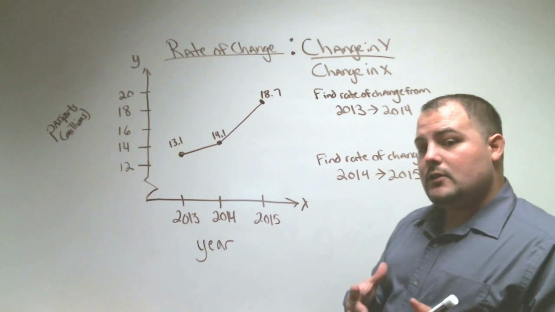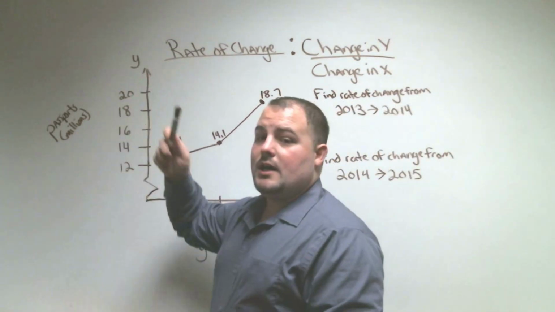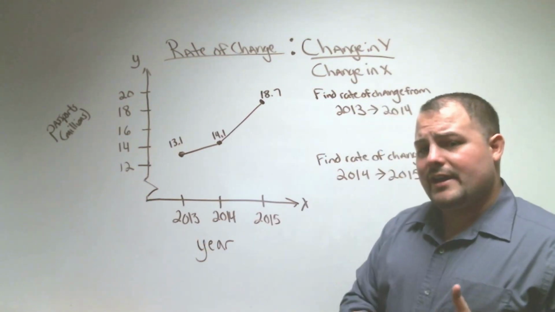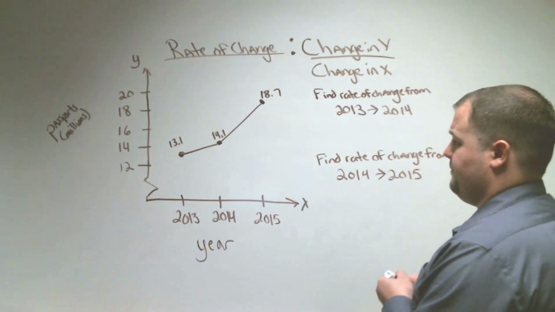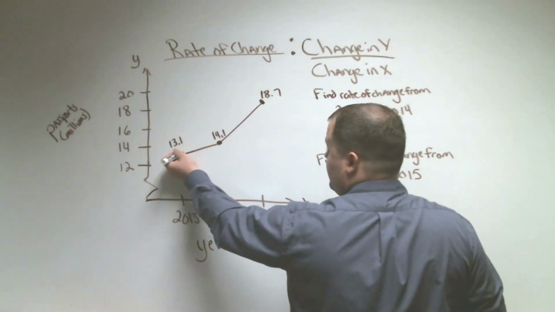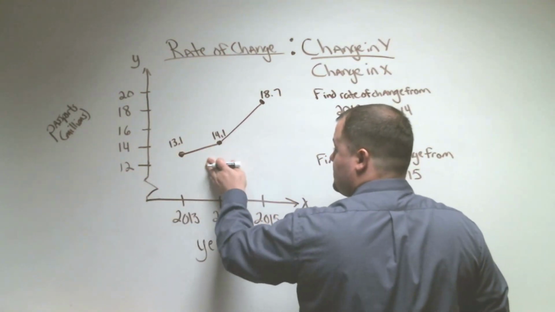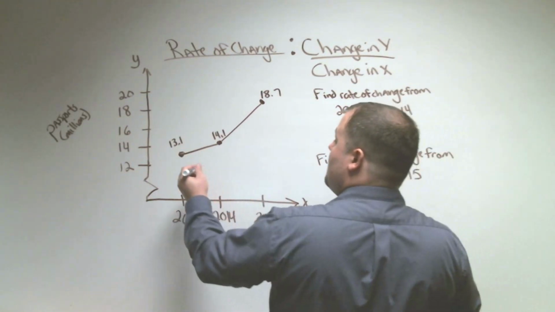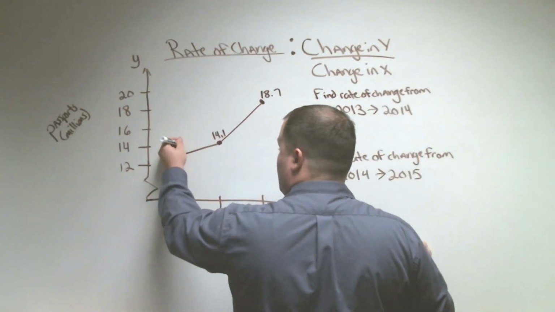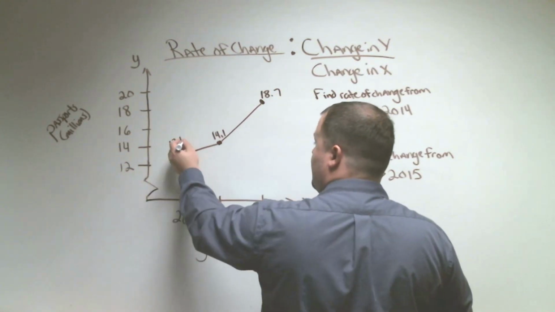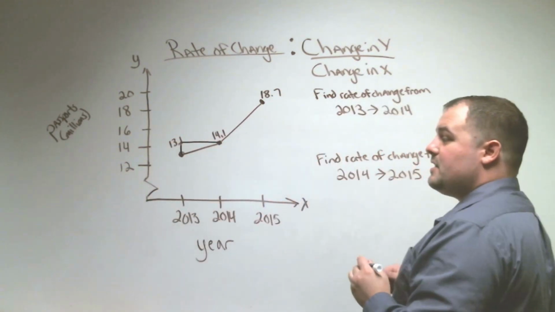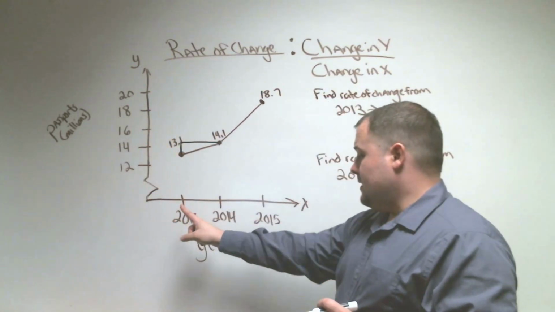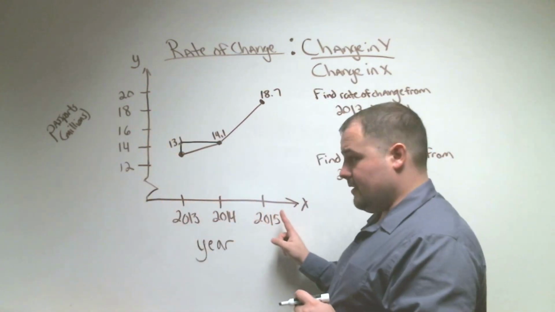And so whenever looking at a graph, you always want to label what's your y, and you always want to label what's your x. Now, all we got to do is say, what does the y change by? So that's really saying, as long as you have 2 points on a graph, if you don't have 2 points on the graph, put 2 points on the graph. All you gotta do is say, how much do I go up, then how much do I go over? Because the y is the line that goes up and down. The x is the line that goes left and right.